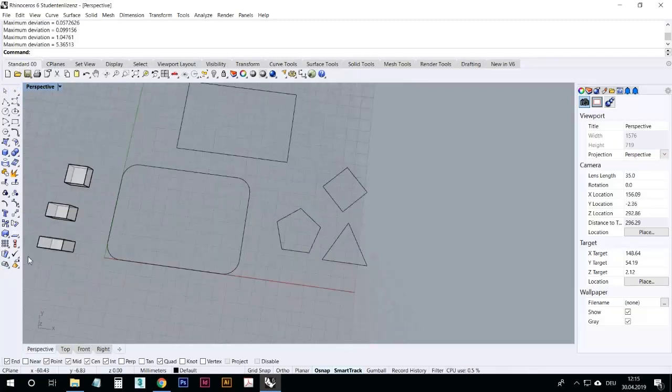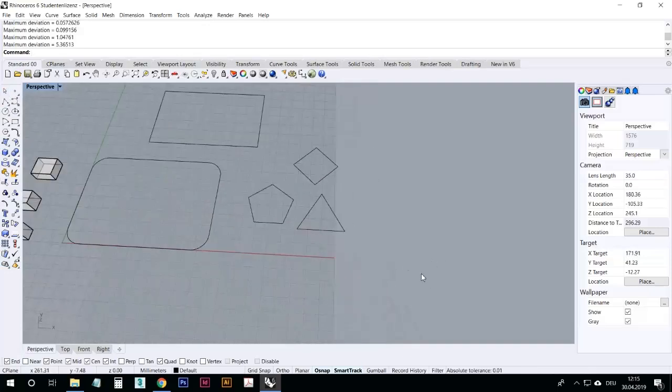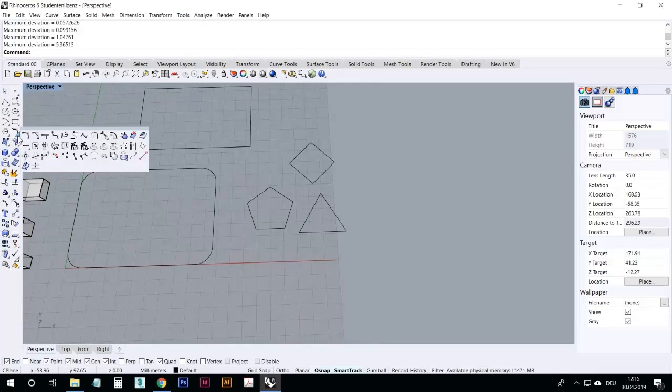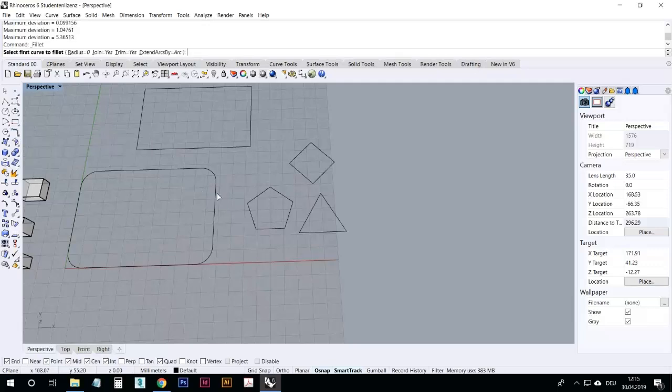So you have these options visible. If we go to fillet, here is a fast version of the same thing we showed. It depends if this is visible on your screen or not. So here, fillet curves, for example, then you can make a rounded corner somewhere.